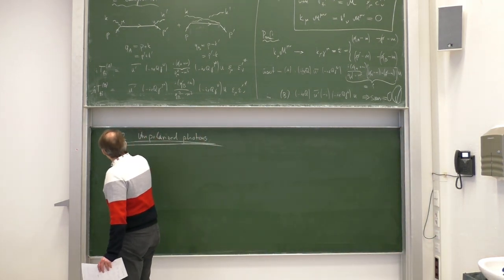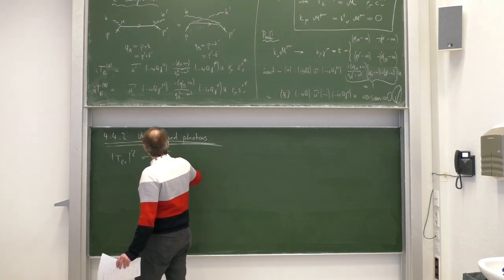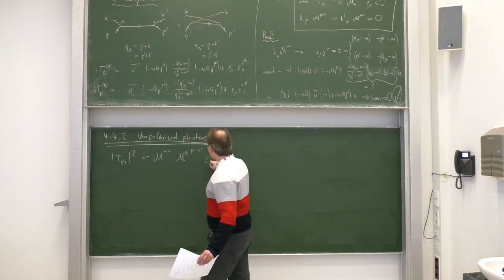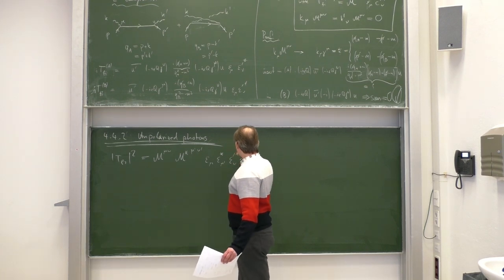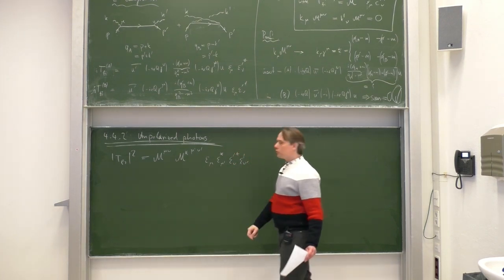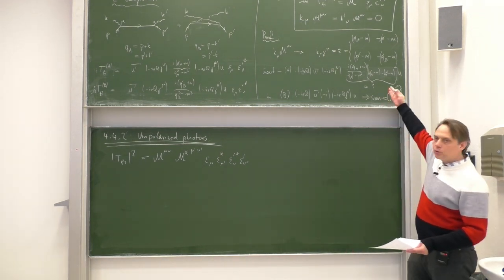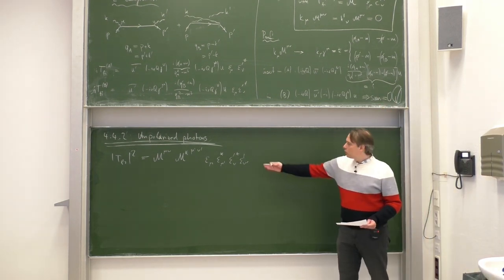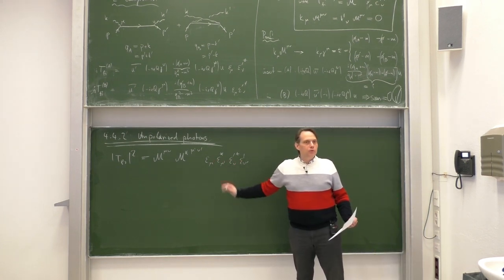So let us write down the square, T_fi squared, is now our M^{μν} times M^{*μ'ν'} times ε*_μ ε'*_ν ε_μ' ε'_ν'. That is the square of our T_fi matrix element, where I already use the simple notation with this curly M^{μν} and explicitly highlight the role of the photon polarization vectors.